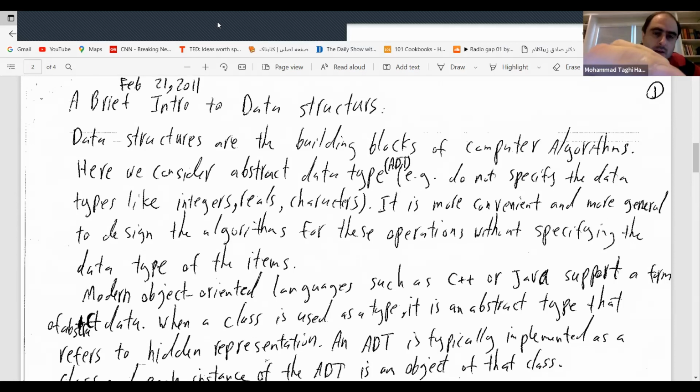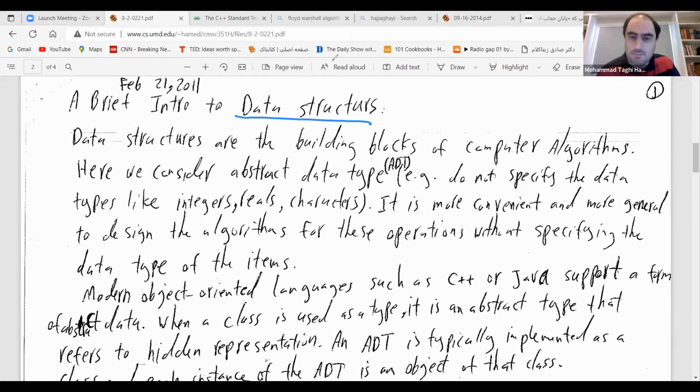So here we are talking about data structures. We talk about some of these building blocks of any computer algorithms, and these are very important. And these data structures are also very related to databases, because some of these data structures, we will actually save them in databases, and these are the information. All this kind of online website that you are doing are based on databases.